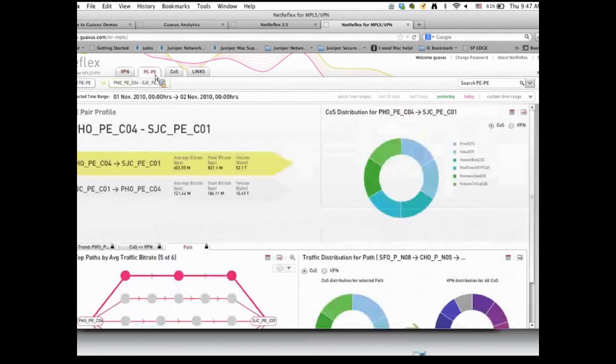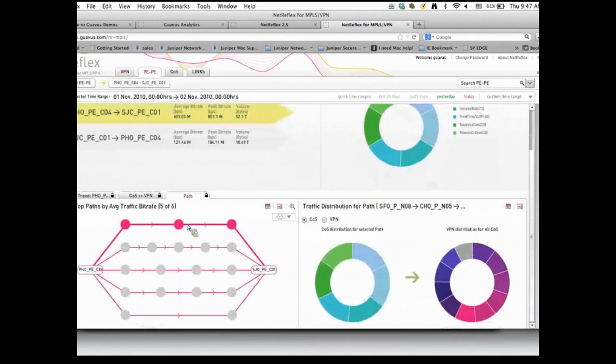If you go, we do the same analysis on the PE, and here's a cool thing that we could actually do in the PE. We would also have things like, what are the heat maps in here? What kind of utilization? I'm speaking to a major tier 1 carrier who doesn't know the utilization that's happening in their network on a PE pair. They do not know what is the VPN usage. What kind of classes of service are there? And I cannot drill down on this further for these people.